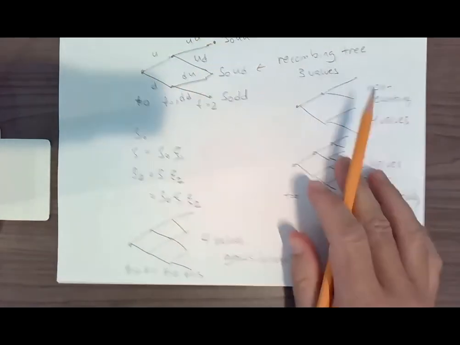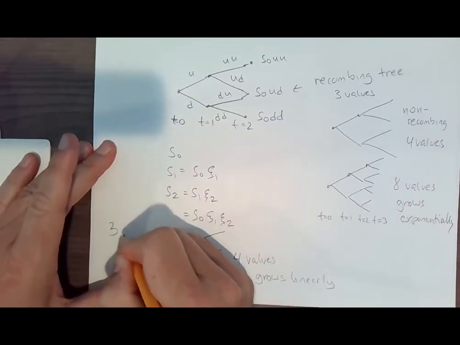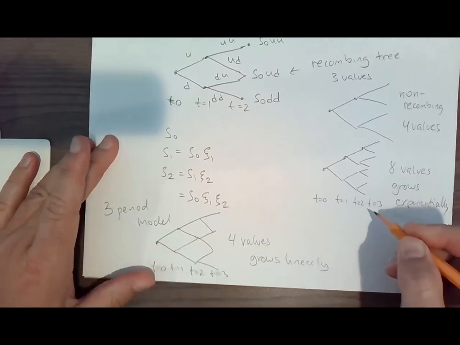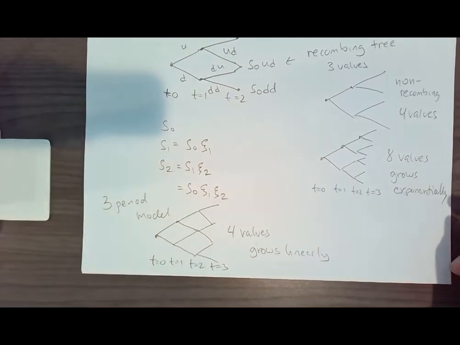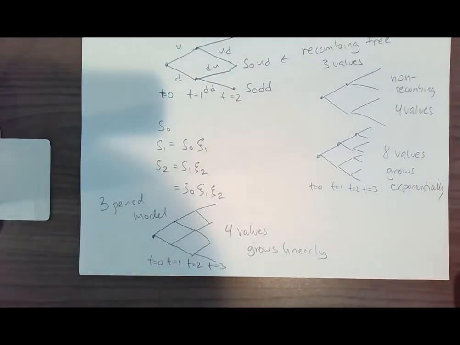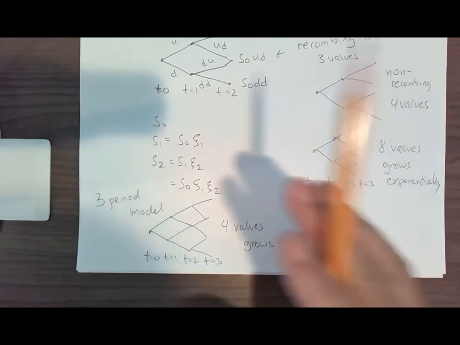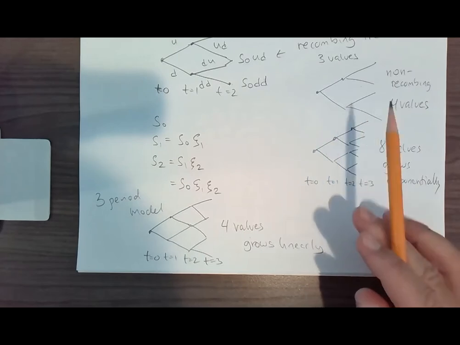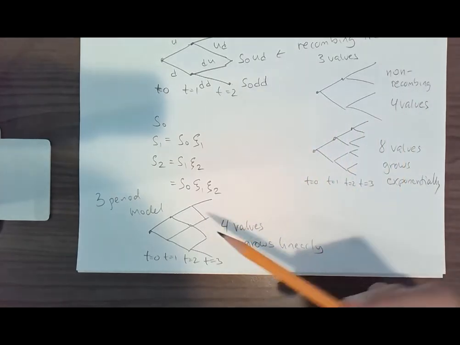So a 2-period model, this one here is a 3-period model. So how would one go about studying such a model? Well, the idea, of course, being that we should try to reduce it to what we have learned. And the way to go about that is using dynamical programming.